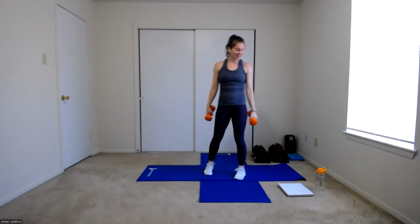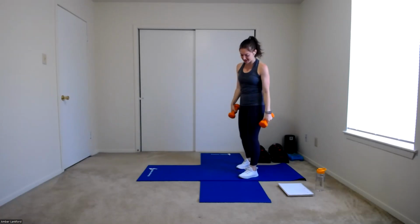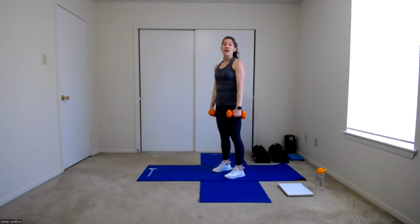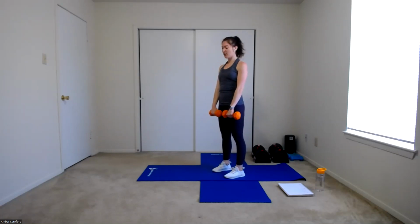Good job. Take your breather while I demonstrate the next exercise. Our next exercise, we're doing a deadlift. For our deadlift, we're going to take our weights and put them right in front of our body. Shoulders are pulling down and away from our ears.